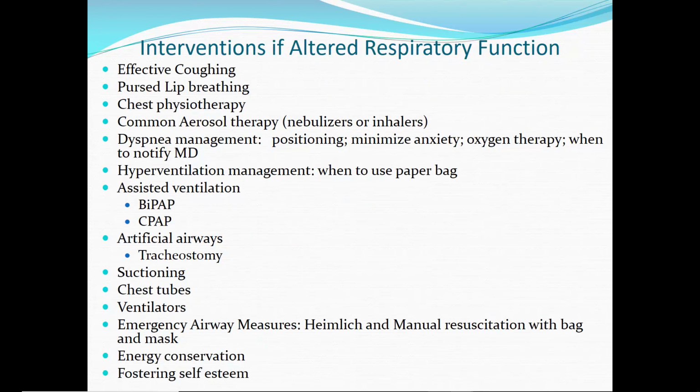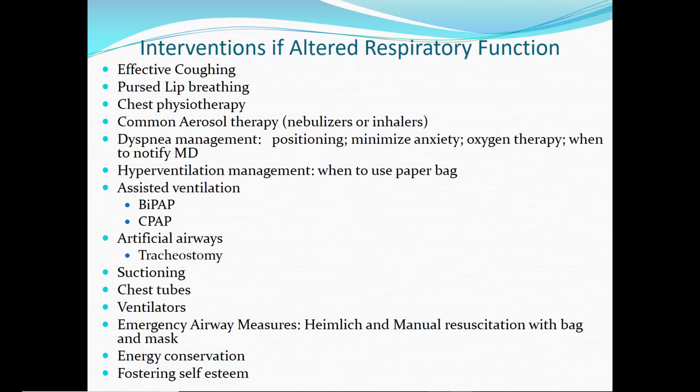Now, this slide lists various nursing interventions to improve the respiratory status of patients. You'll learn more about the use of inhalers in your basic skills class, but just know that inhalers open up airways and decrease inflammation to promote the client's ability to clear the lungs of secretions. You'll also learn about the drugs in aerosol therapy and pharmacology class. And we won't cover them so much here because this course is going to focus on developing a plan of care that includes the use of multiple modalities to help treat illness. Now, as you read down the list, think about how effective coughing helps with breathing. And think about how pursed lip breathing might help.